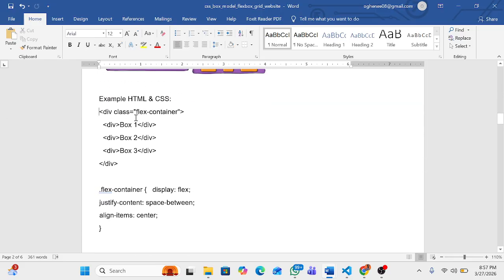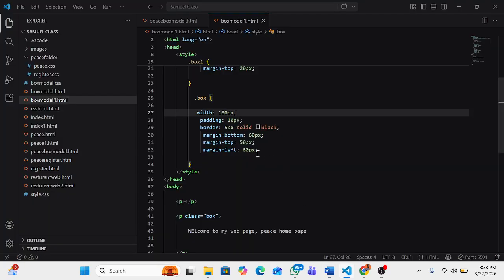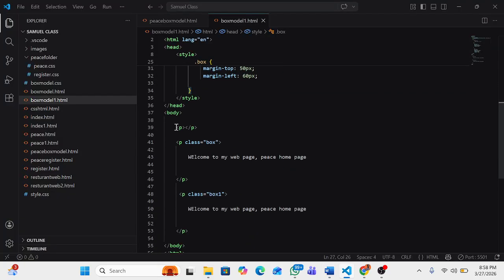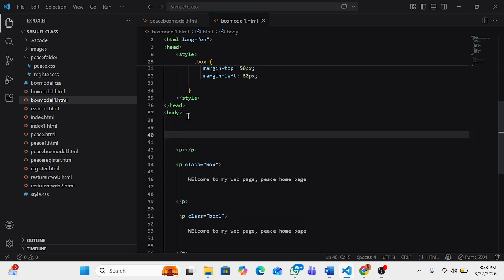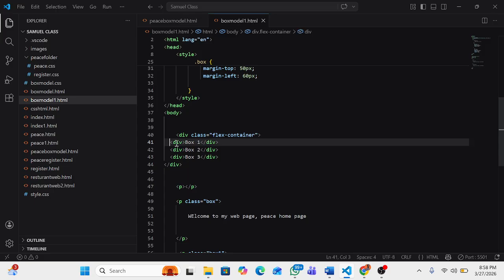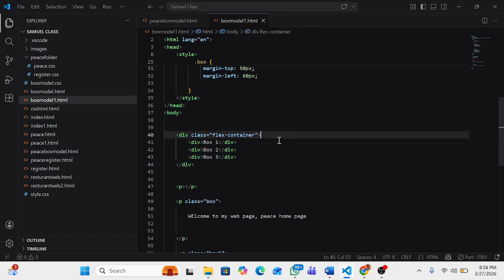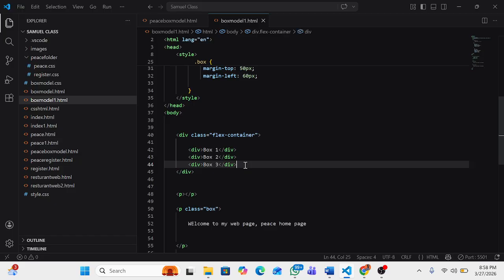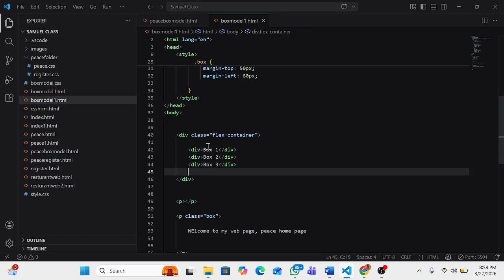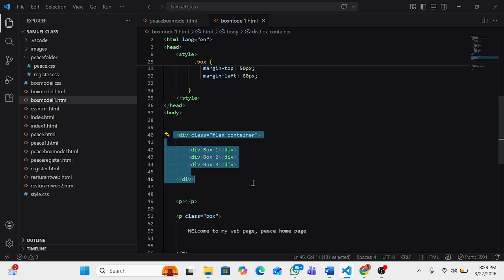So this is our HTML, right? We have a container, like this box that you are seeing here.